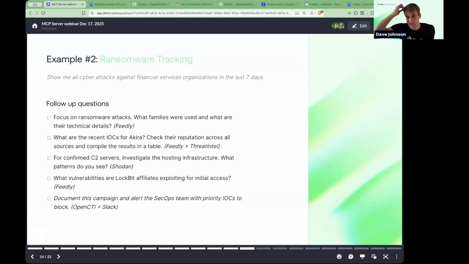So that is, I think, one of the coolest practical, real day-to-day use cases for MCP. You have that immediate ask, that RFI that's burning from a stakeholder, and you need to do the research. And you can go beyond just looking at internet reports. You can actually use something like Shodan and reputation checks to really vet the data.